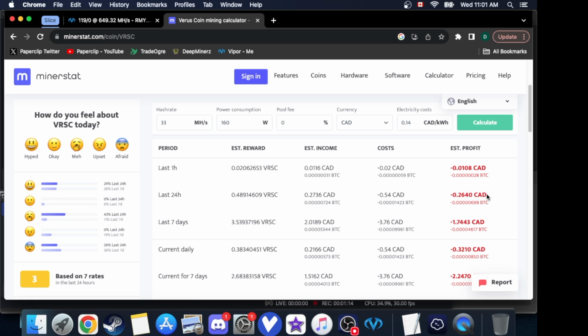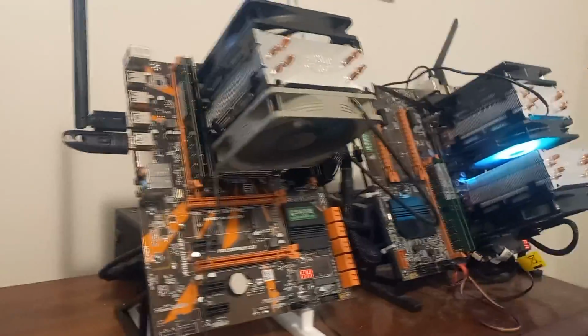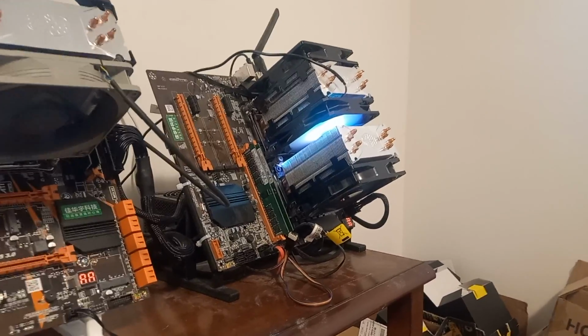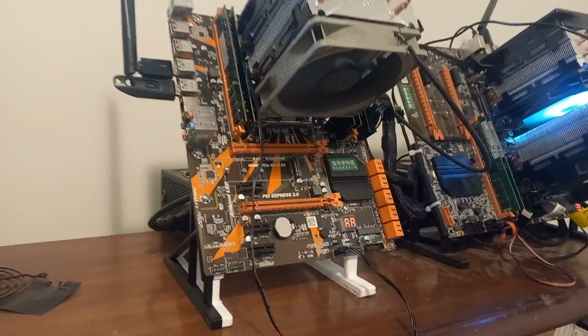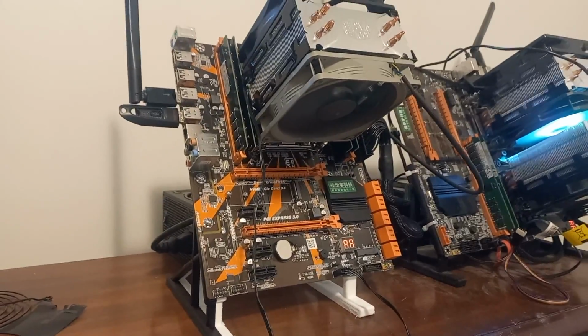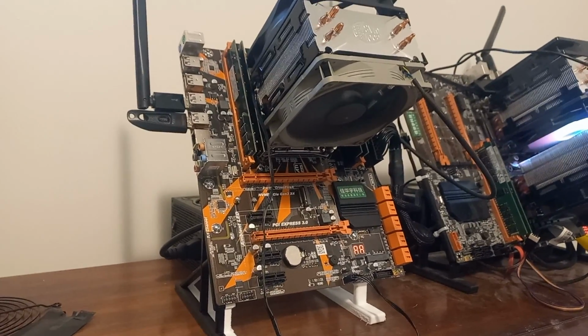So yeah, I'll give you my thoughts of the entire rig later. So here's the Xeon rig in all its glory, living by its big brother with the dual V3s. And yeah, I think I was getting a little greedy. I think this will average out 32 mega hash, I'm sure, which isn't bad at all.